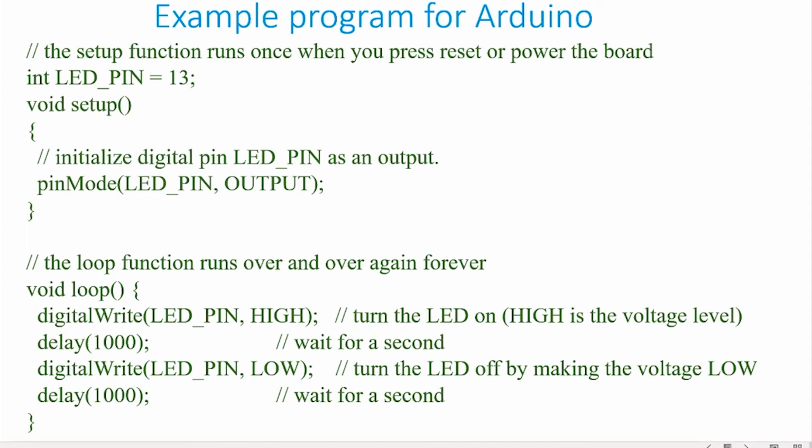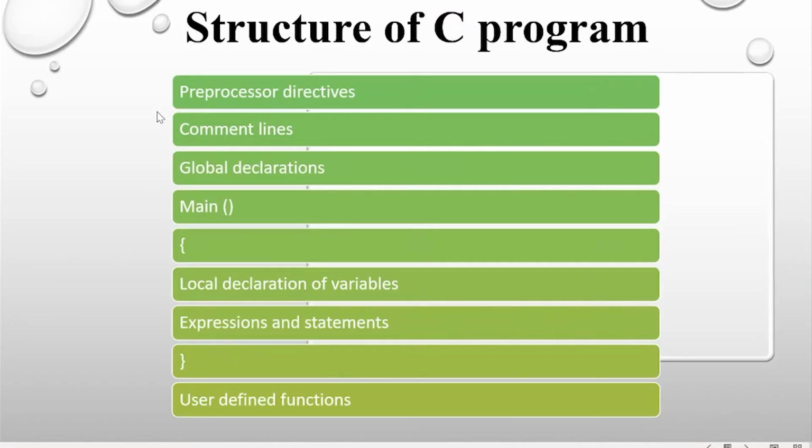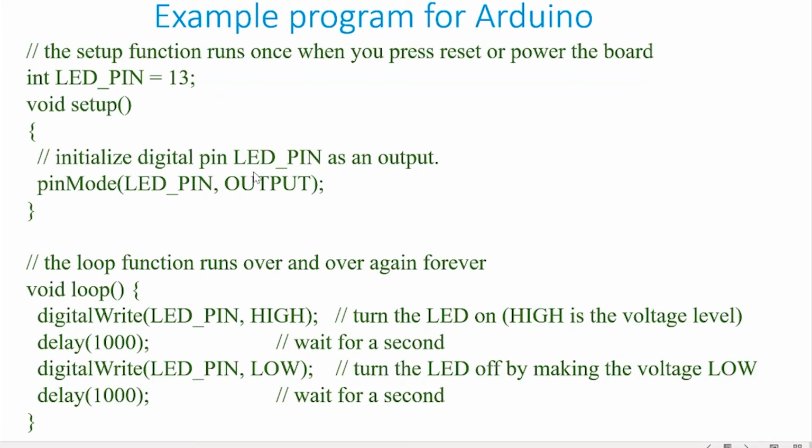Here we can see in the first line of the program, we are declaring a variable, that is LED pin equal to 13, of int data type. If we compare to the structure of C, that is a global declaration. Similarly, what we did is declared digital pin 13 as a digital pin, LED pin. Next one is void setup. Here we will define the pins, that is we will be telling the board whether the used pin is input to the Arduino board or output from the Arduino board.